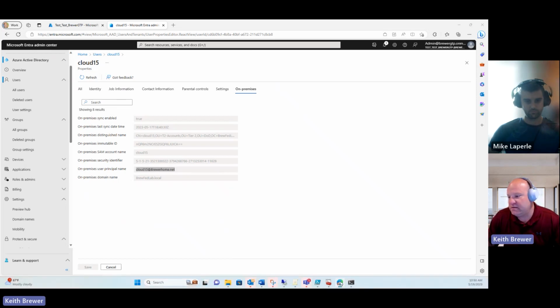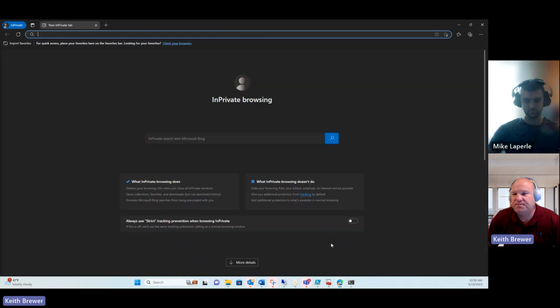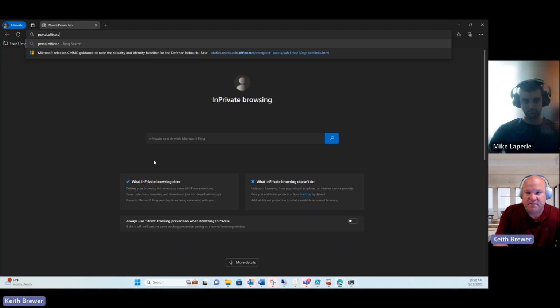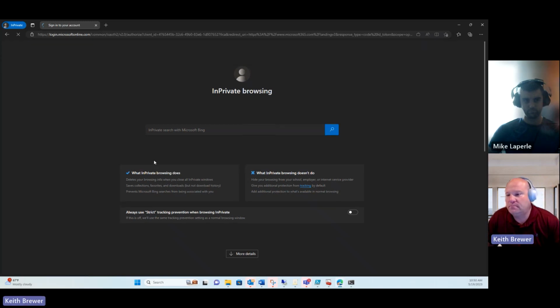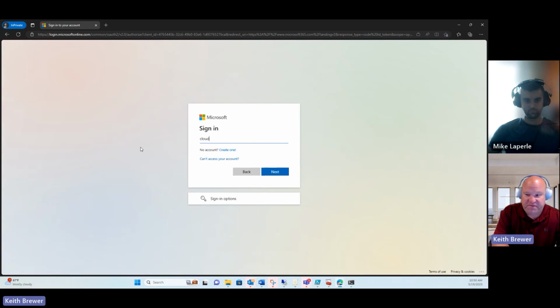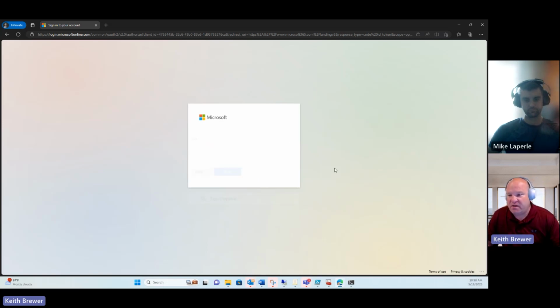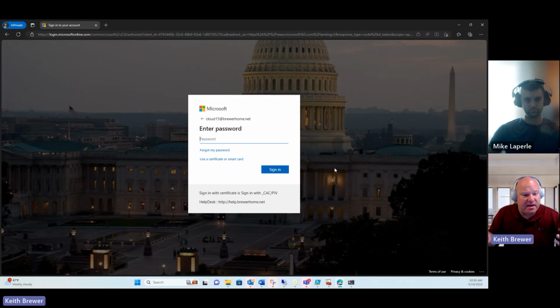So same thing. Let's go in and open up a new window and go to portal.office.com, cloud 15. And the key here, make sure we type that right, is that I'm sitting in this domain, right? And this is the domain that was federated before, where we would expect any user that got put in here that wasn't in staged rollout would be sent to the Federation service. And if I click next here, you can see he stayed here in the cloud.